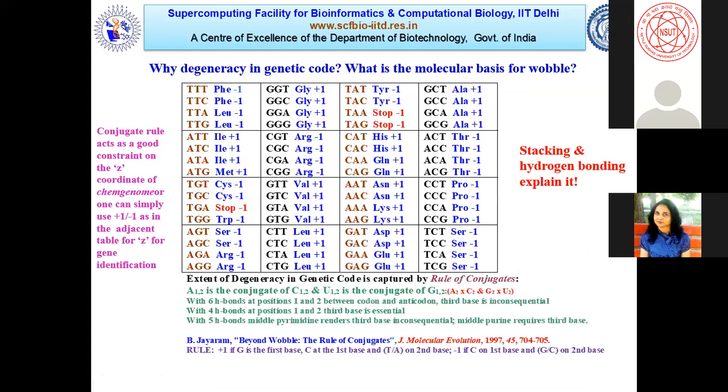So I'll skip this part for now because this is a long story, except that those of you who have seen this type of a table from Har Gobind Khorana, three bases giving you one amino acid. Here I'm putting the DNA code, not the RNA. In the typical textbooks, you will see instead of thymine, you'll see uracil, UUU, right? UUC, etc. Here it's TTT. So, and there is degeneracy.